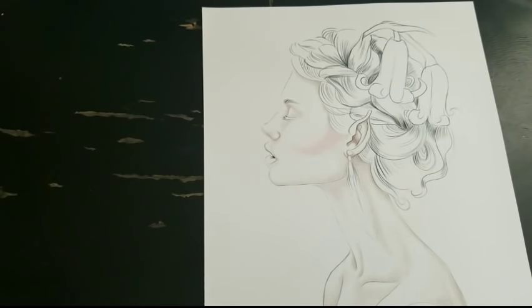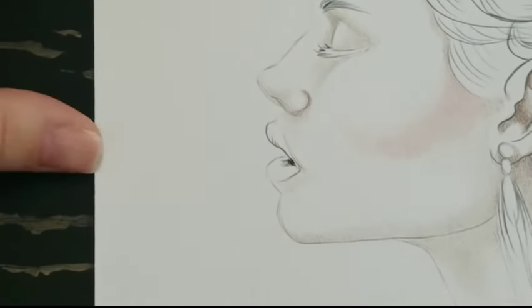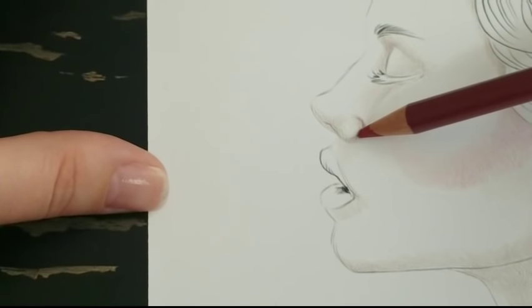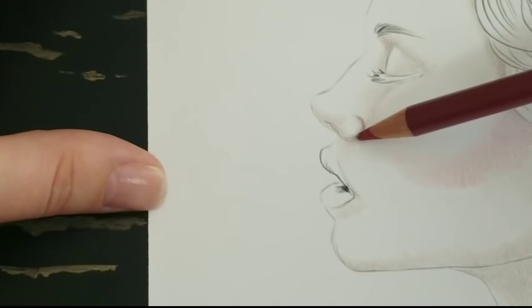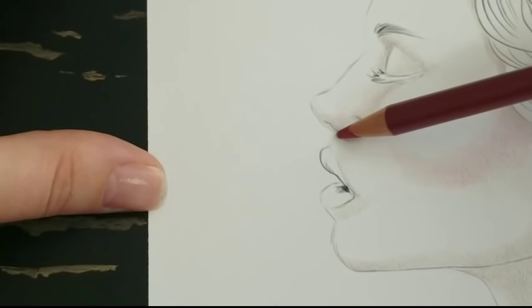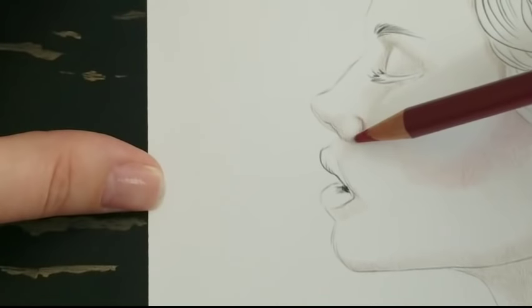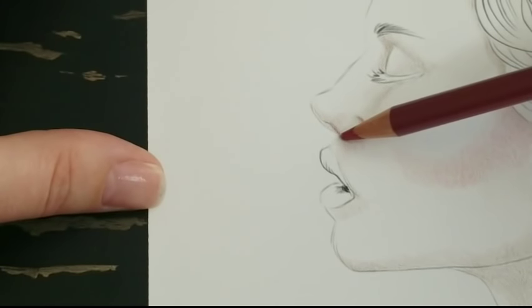So that's just from observation. I've taken some anatomy classes for the purpose of understanding how the body works, so that way you know where to put those undertones. But you don't need to study anatomy to know. You can just look at your own self and say, oh, that looks a little red there. I'm going to add some more red.